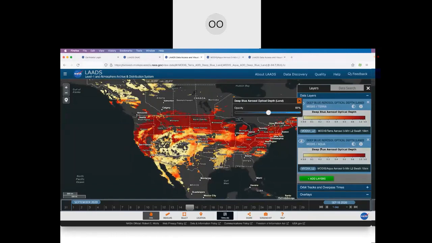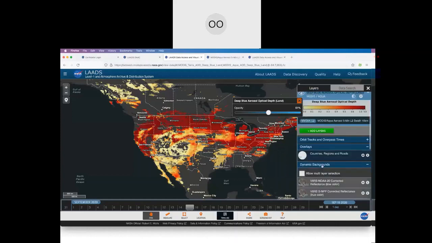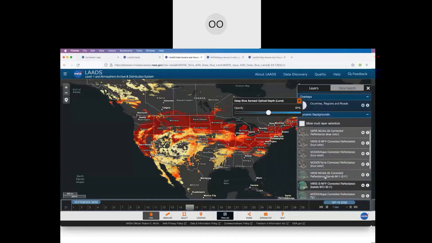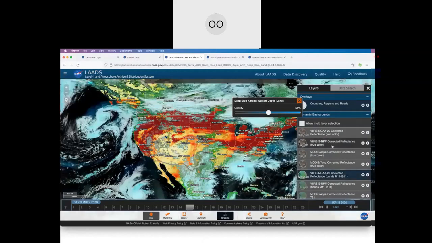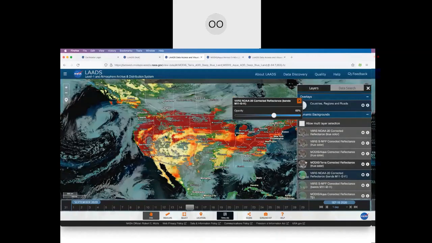And I can, on top of it, add a dynamic background. So this way, I have sort of a bigger composite image. So it's imagination, what you want to do with this. And for a moment, you can pretend you are a graphic designer and see how cool the data looks. And when you're ready, you might be able to save it as a screenshot, as a JPEG, PNG, or GIF, and share it with your friends or colleagues, or use it for your next publication.